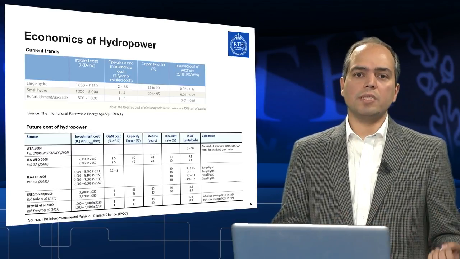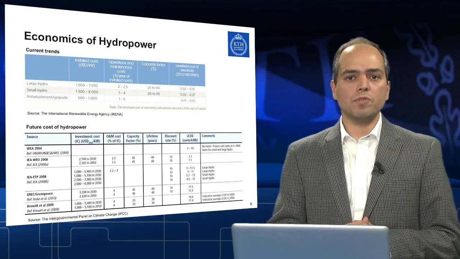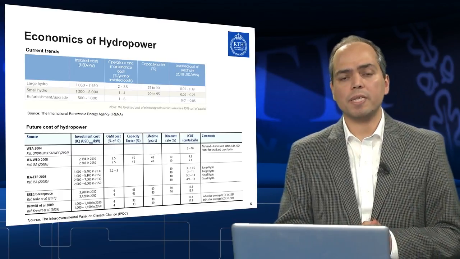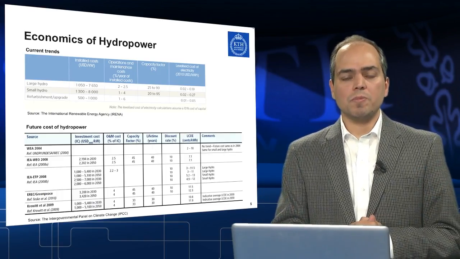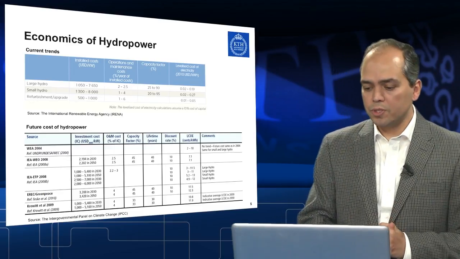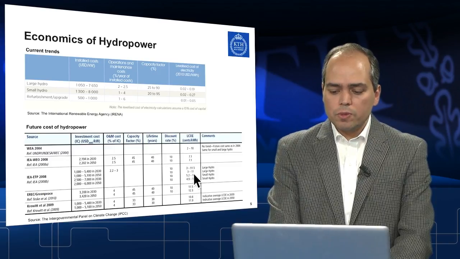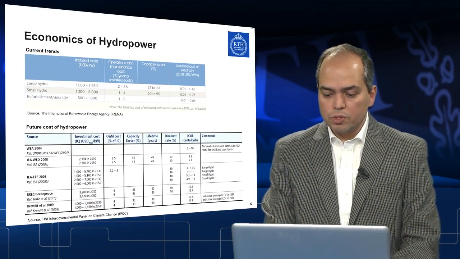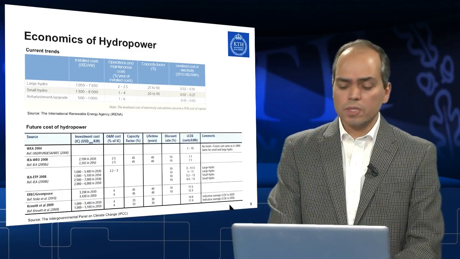Of course, the turbine itself, the equipment, should be renewed maybe after 25 years, and that gives you the possibility for refurbishment projects for the hydropower plant. But the lifetime of a dam itself is more than 50 years. And then the levelized cost of electricity. So you could see some studies going up to 11 cents per kilowatt hour over the coming future, and it's indicated, for example, 2030 or 2050.